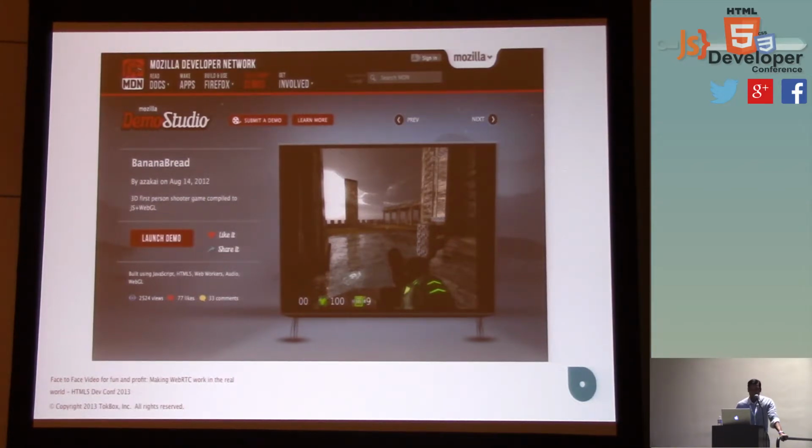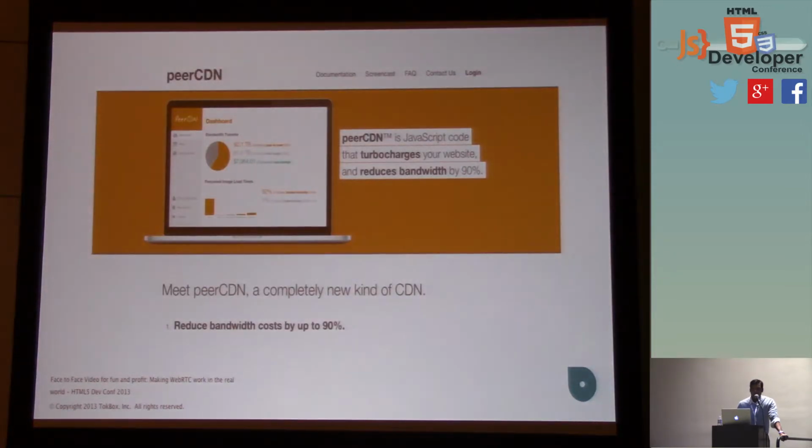Another example which I thought was quite interesting was a peer-to-peer CDN. This company called Peer CDN has the ability to serve static assets across peers. So if I visit their website, I become the CDN for the next person who's visiting their website, and this is completely based on data channels. I thought it was a fascinating concept to build a peer-to-peer CDN using data channels. Again, a very interesting use case, quite unintuitive, at least according to me, but built on data channels.